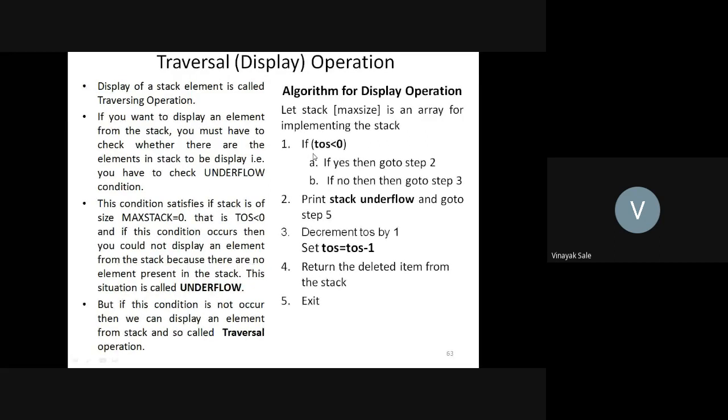So first you should check tos is equal to -1. If this condition is true, then go to step 2. Step 2 is stack is underflow, and go to step 5, and step 5 is exit.